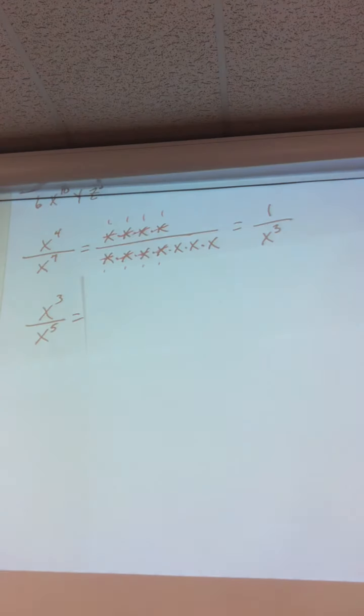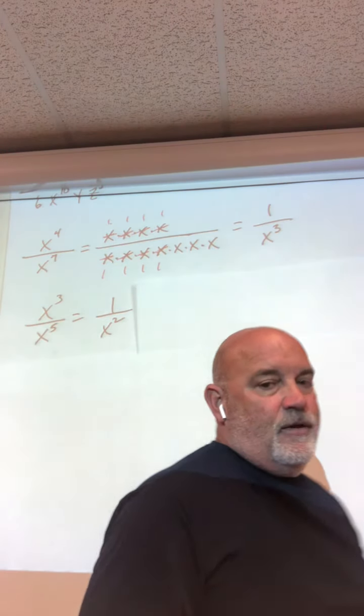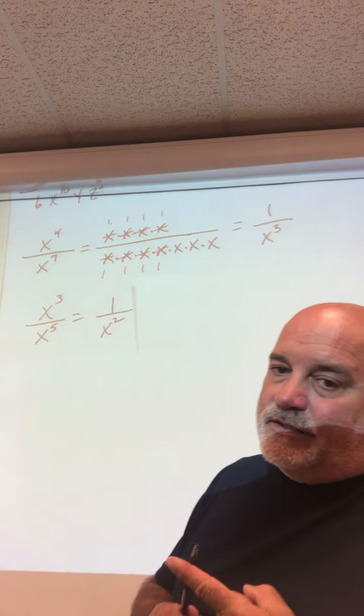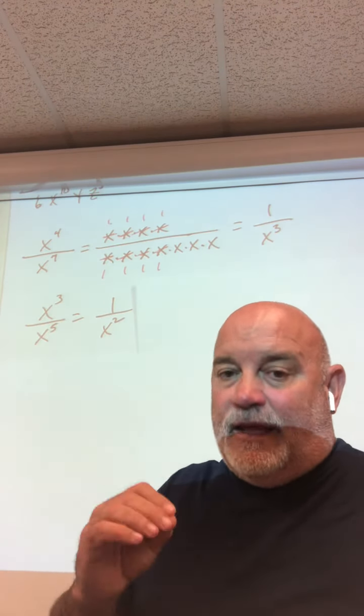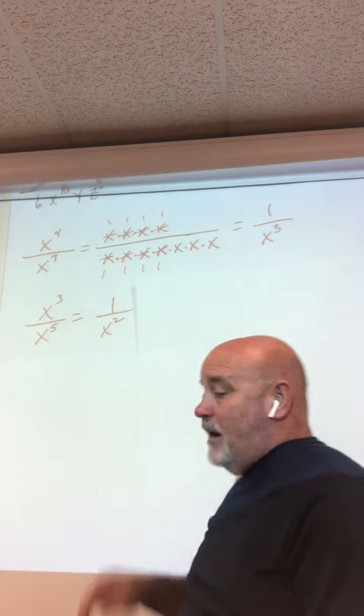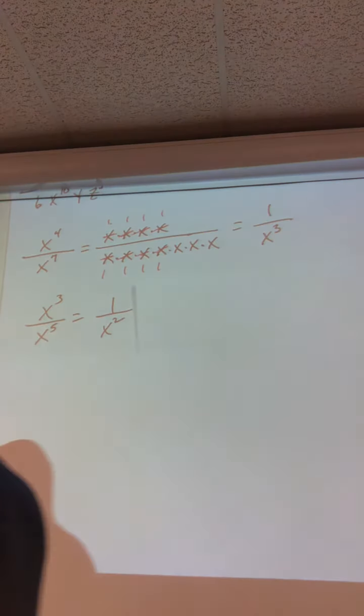So, look at this problem right here. Where's there more at? The top or bottom? Well, there's more in the bottom. How many more? 2 of them. Because 5 minus 3 is 2. So it leaves an x to the 2nd in the bottom. So it leaves an understood 1 in the top. Now, if you've had a little bit of algebra before, you say, Mr. Rayner, can I write that x to the negative 2? 2 things. I'm not ready to discuss that. And even if you do, you can't leave your answer with that negative exponent. But I'm not ready to dive off into that just yet.